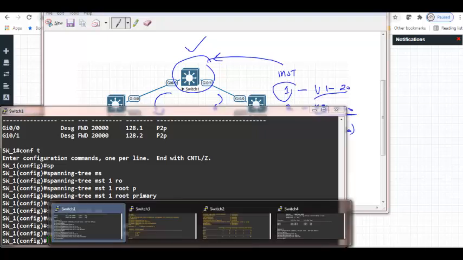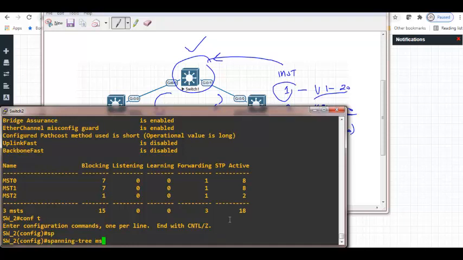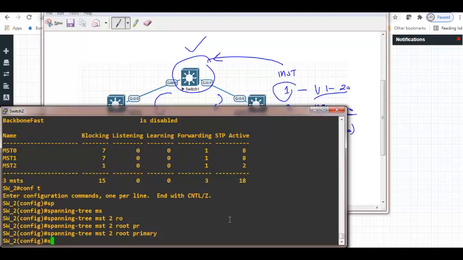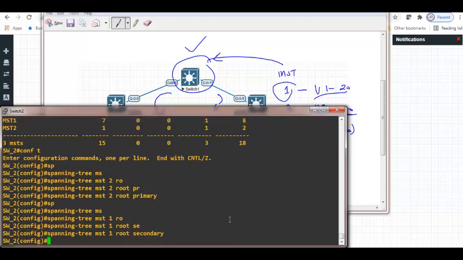And I'll go to switch 2 and I'll do the opposite. Spanning tree for MST2 root primary, spanning tree for MST1 root secondary. So this is secondary for 1, primary for 2, whereas that one is primary for 1, secondary for 2.